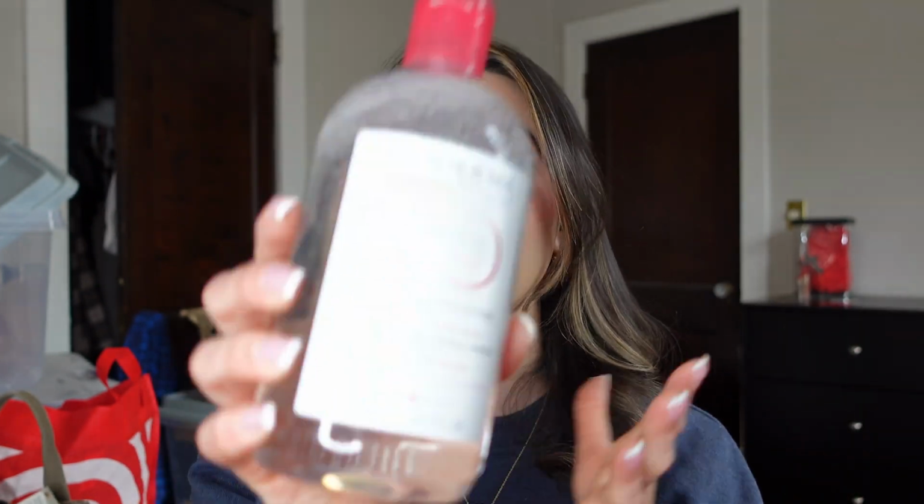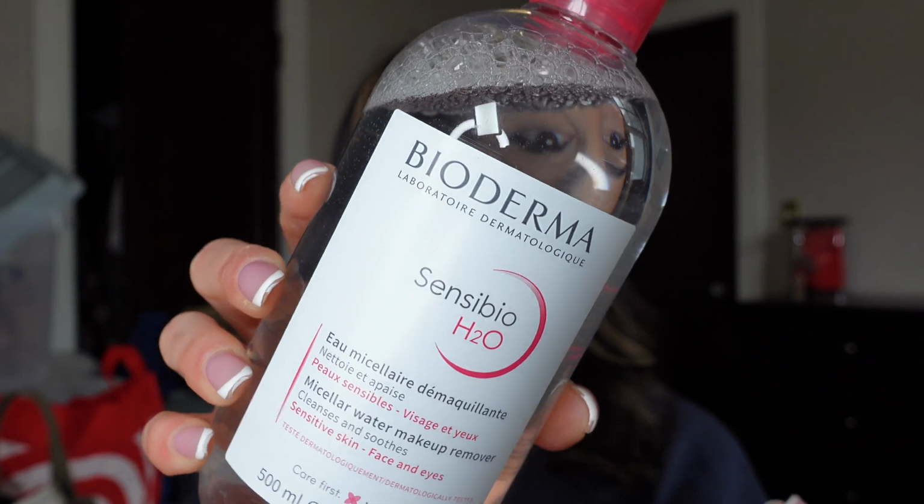I literally wear lashes, liner, brow gel, full makeup almost every single day of my life, and I never have any issues with this. This is always the first step in my cleansing routine. So I just go in with a cotton round, remove the basis of my makeup, go in with a cleansing oil, and then I'll go in with my face wash. And you guys, this is just such a great first step, especially if you're cleaning up wing liners. Just stick a little Q-tip in there. You will be able to clean up your wing liner.